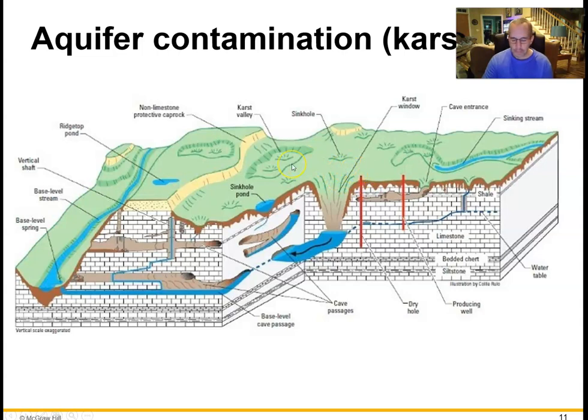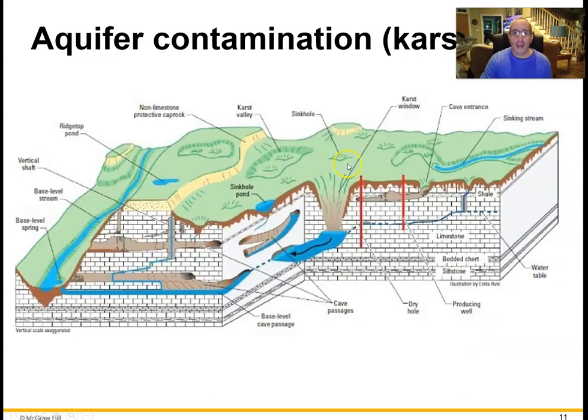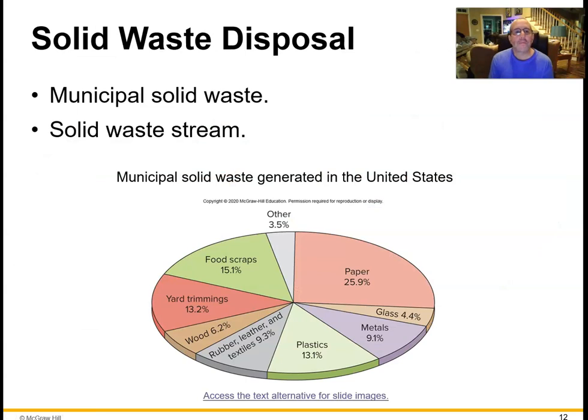In this previous diagram, this plume could move over the course of a year in this aquifer. If it's a very slow moving aquifer, it could move in the measurement of maybe feet per day, very slowly. Whereas in karst, if that gas tank's sitting here by this big sinkhole and runs straight down into here, it could move in miles per day very easily. It just gets in that water, in that stream underground, and takes off. In no time, it's to our base river, and you have a whole lot of contamination all through the groundwater and in the base river as well. So I just wanted to bring that back up in your memory there.